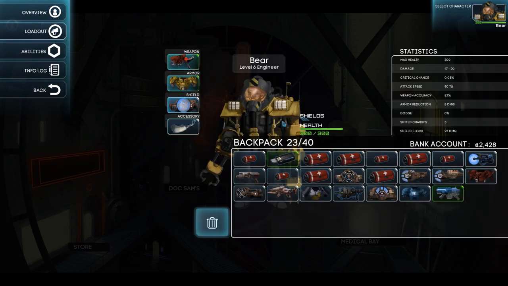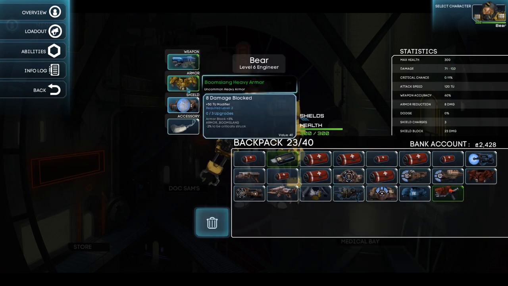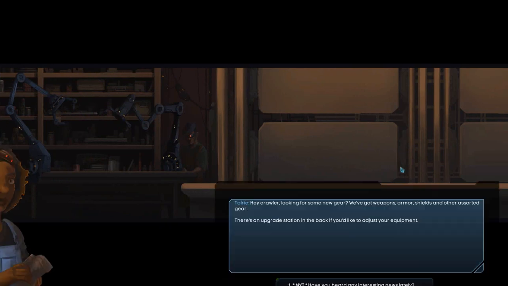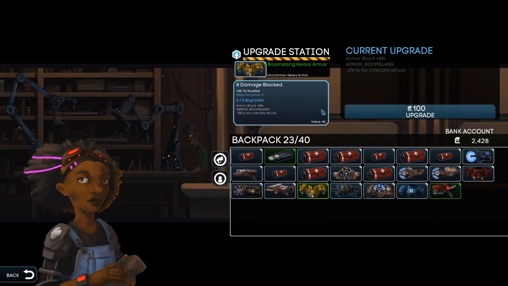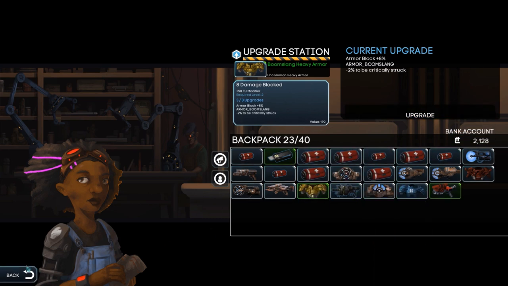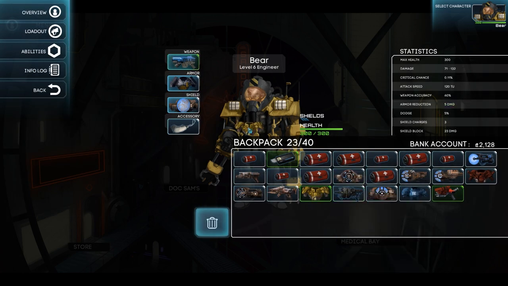We're gonna load out. We're gonna put you in there. Oops, wrong one. Put you in there. Good. Armor block plus 8%. So we're gonna pop this in now. We're gonna go back, go into the store, and then go upgrade. Let's upgrade this beast. Okay, good. Then we'll go back, hit C, go to loadout, and then we'll give you the new shield, or the new armor.